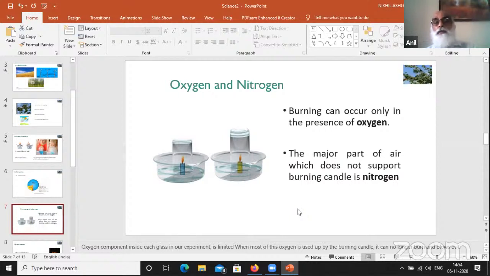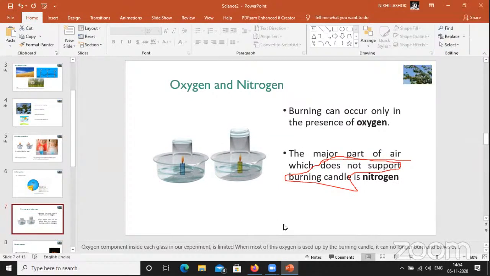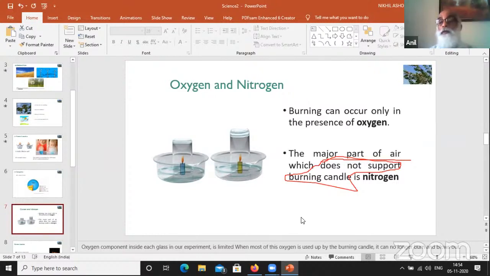Which does not support burning candle. Okay. What is wrong there? There is something wrong there. Can somebody help me out? What is wrong here? Anybody? Language related correction. Which do not support. Which does not support.